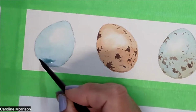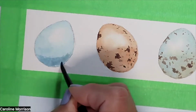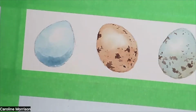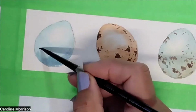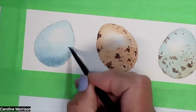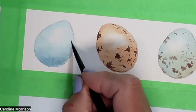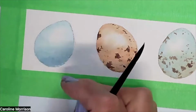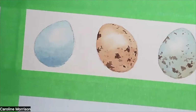So I want shadow under the egg here. And as I put it on, it's quite wet, so I can manipulate it. And I have a hard edge, which I don't want. So I'm going to wash my brush. I'm going to get most of the water off on my towel, so I don't have a really wet brush. A little bit more water. It's the amount of water that you use here that's critical. If you use too much, you'll get a great big back run into the shadow. If you don't use enough, you're not going to get a soft edge. You have to use just enough to ease that darker color up into the egg, but with a very soft edge. You can always go back.